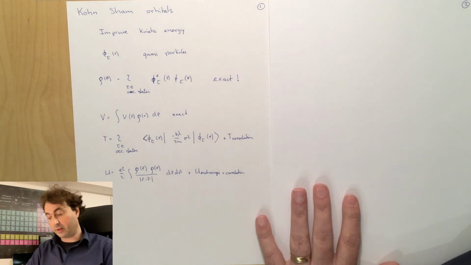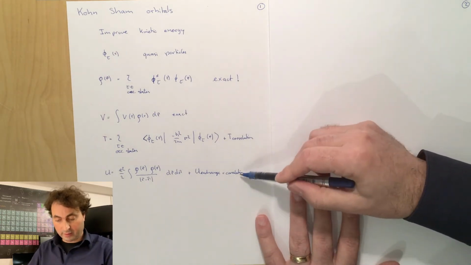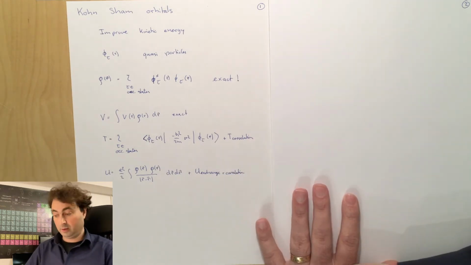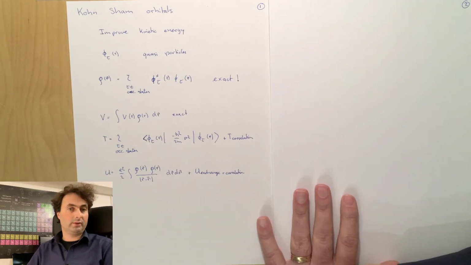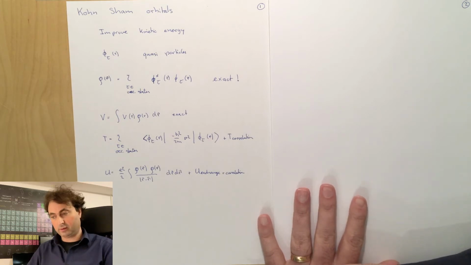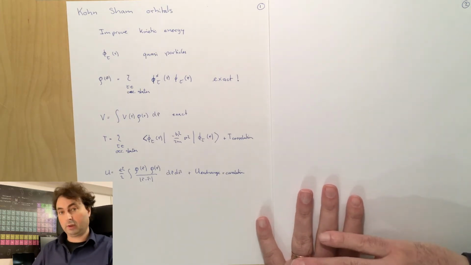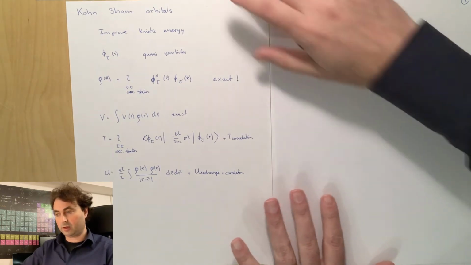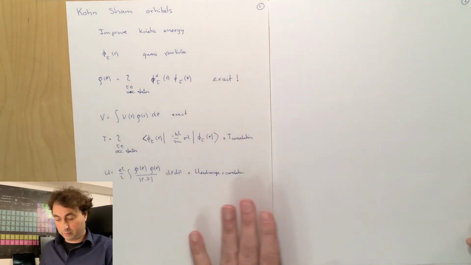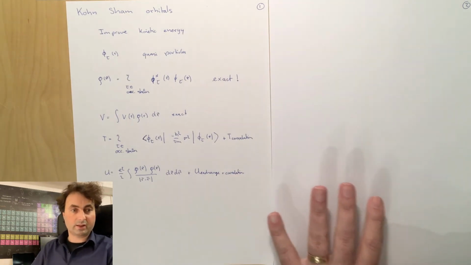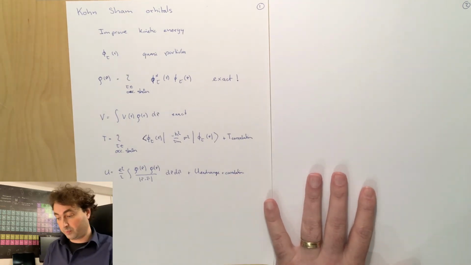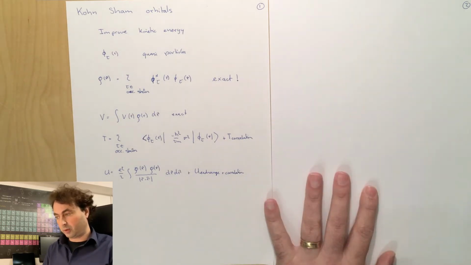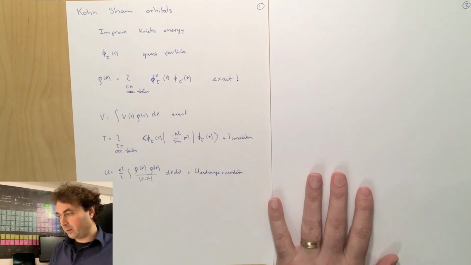So far we are still exact, but finding exact representations of T correlation and U exchange correlation is not possible in ways that are useful. As we've seen before, it's not so difficult to define exact functionals that are completely useless because you have to go through an intermediate step where you have the full wave functions. And we want here something that works on the density directly.